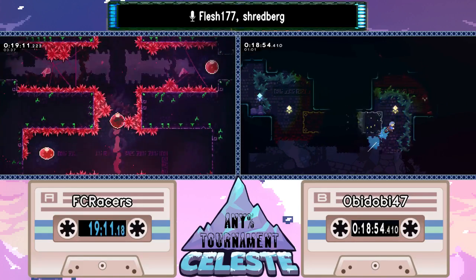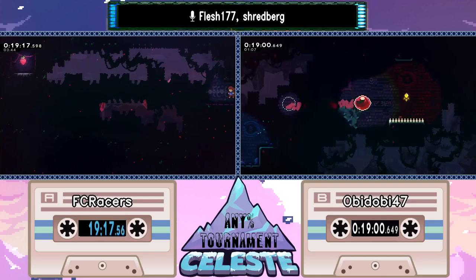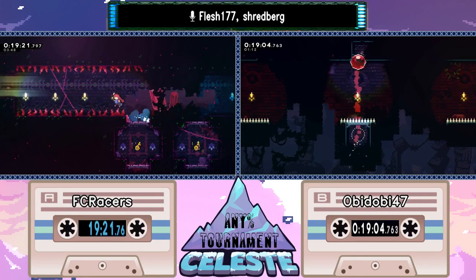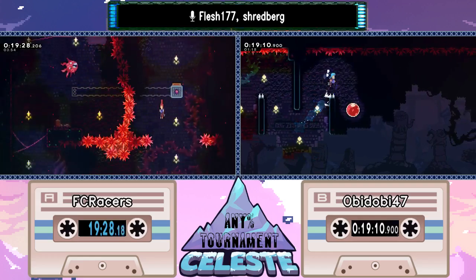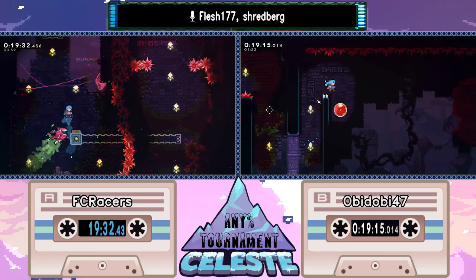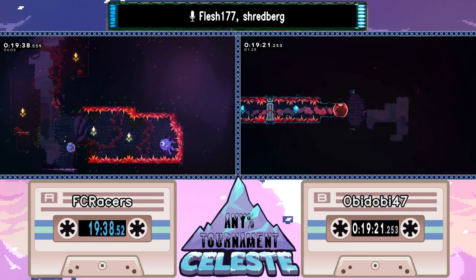Obidobi has been moving along pretty well at the very beginning of this Mirror Temple, but he's a bit behind, missing out on a couple strats there. Definitely cost him a little bit. As for FC Racers, he's going to get that search skip. That's the biggest skip in the game. That saves a few minutes of going around finding keys. Pretty tough to get when you're first starting out, but he makes it look easy.